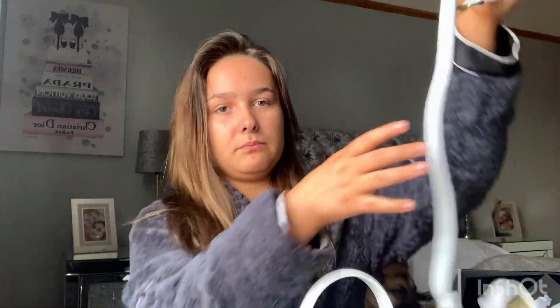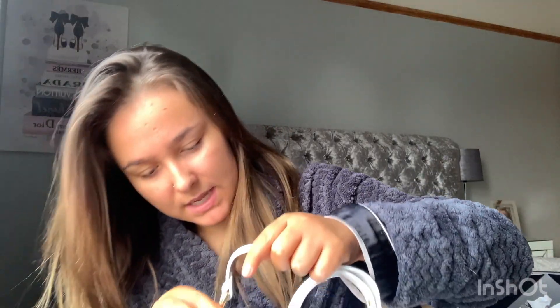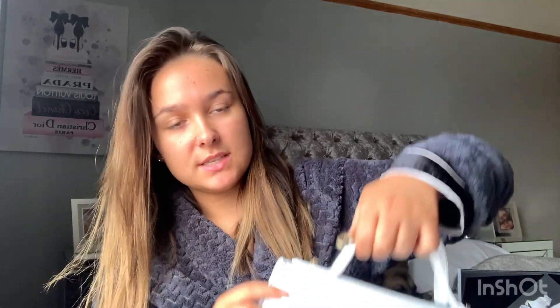It comes with a strap. It also comes with a little thing you can put on the bag — a little locket that says Teddy Blake. It's very cold so it's steaming up a bit. It has a little key, but I don't think it actually opens anything. That's the type of thing you'd put around the handle — really cute. I love the little lock. And here is the attachment point — you attach it here, and it does say Teddy Blake on it.